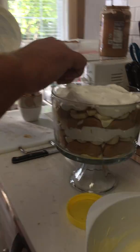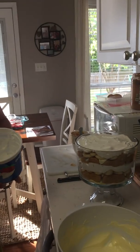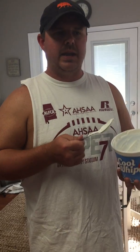Now, you can either leave it like this, or what I like to do is take a few Nutter Butters and crush those up on top, and then you want to let this sit in the refrigerator for anywhere from 30 minutes to an hour, maybe a little longer than that, and it would even get better if you left it overnight sometimes. So just like regular banana pudding. But what we're going to do in just a few minutes is we're going to crush up some Nutter Butters on top, and then we'll have it ready for a family gathering tomorrow.